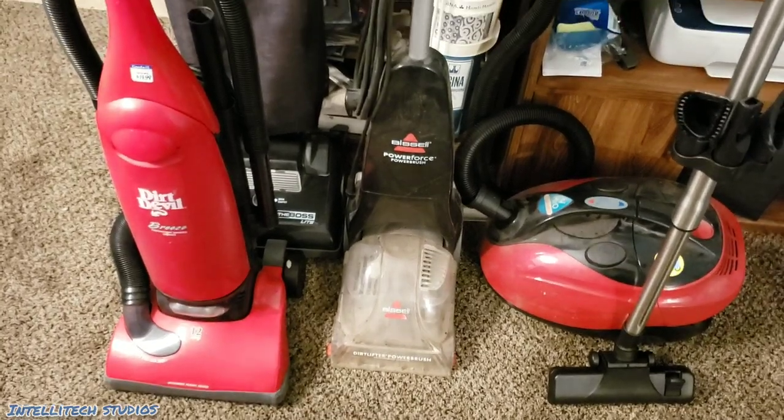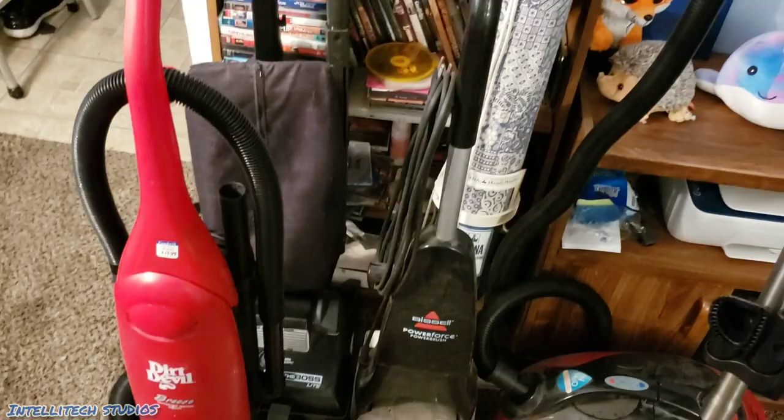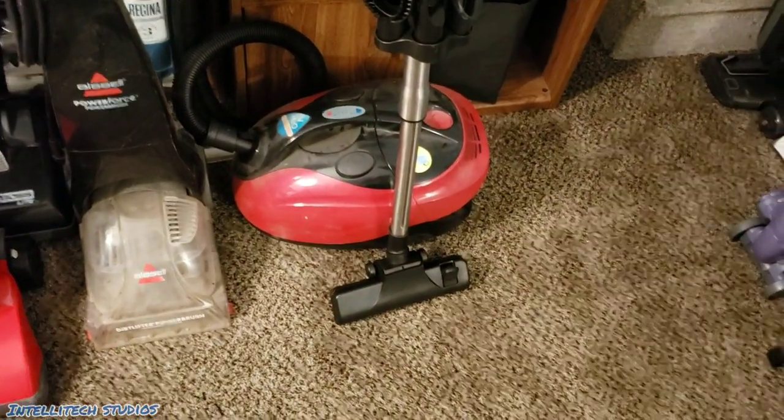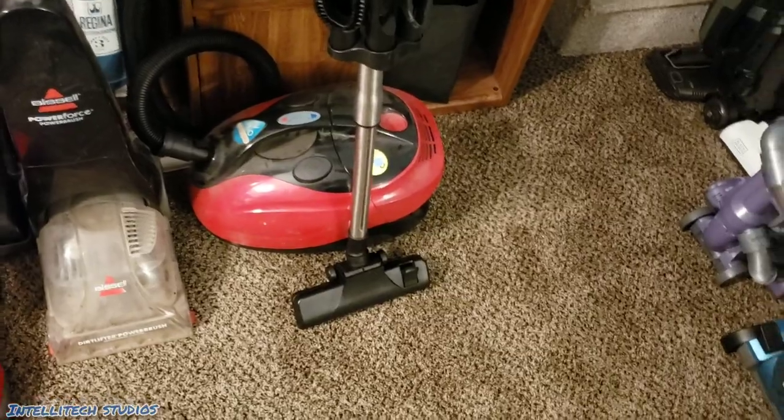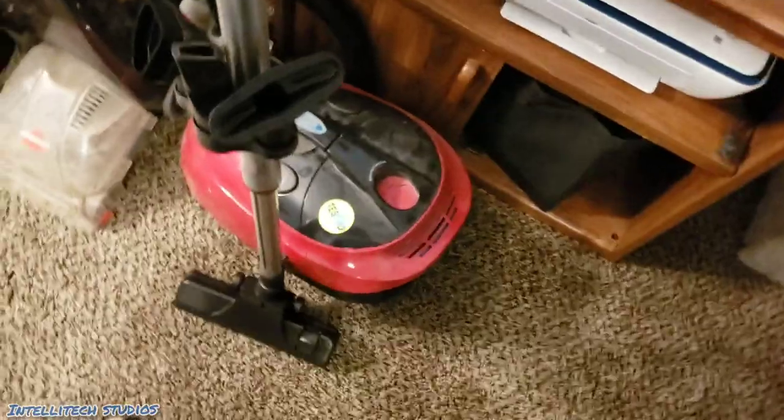Now looking at this, the machines that are left are, well, these four are from Goodwill. You can see the stickers right on them. This one's from a Goodwill competitor. So, yeah, a lot of thrift store vacuums here, Goodwill vacuums.